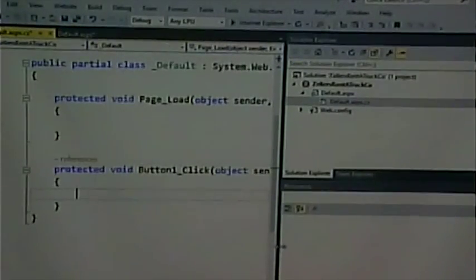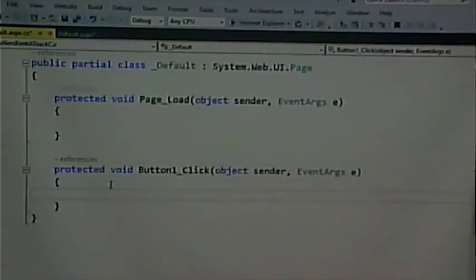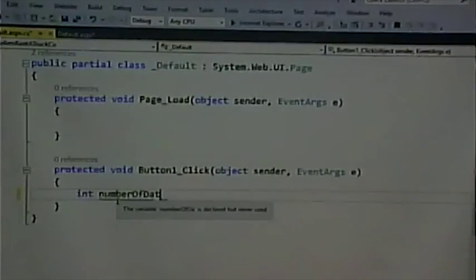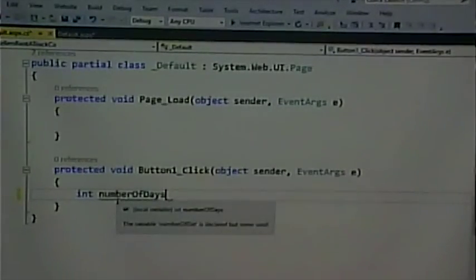I have my button click event here, and remember I said we're going to assume to start out that number of days is 1.